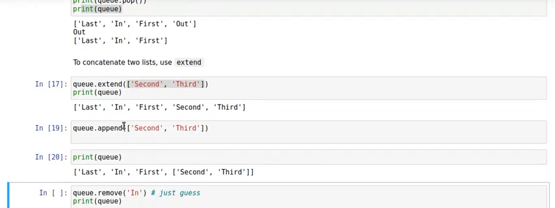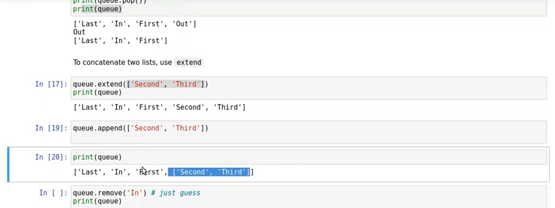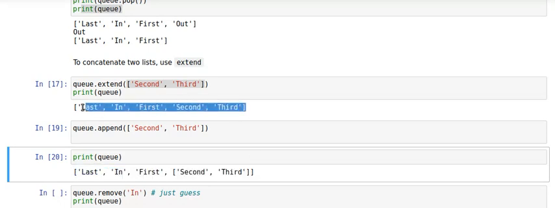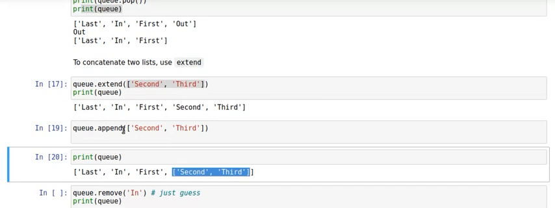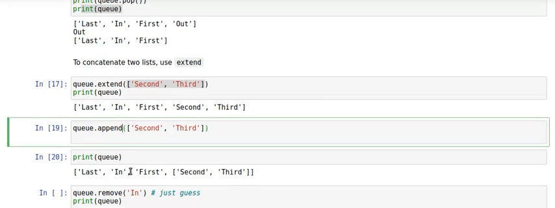So you see, if I append that to the list, this list becomes an element of the first list. Compare this one with that one. In this case, we have extended the first list, which was "last in, first", by 2 elements, second and third, that have been added as individual elements, while in this other case, using append, you have put in this list as an element of the list Q. So this is not wrong.